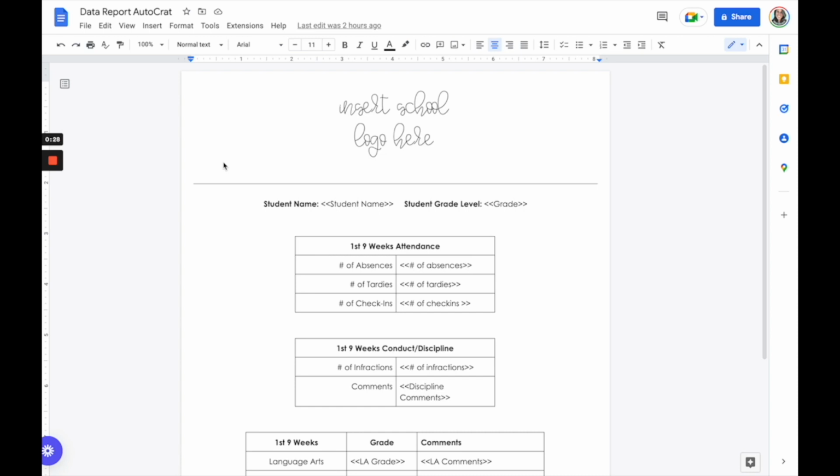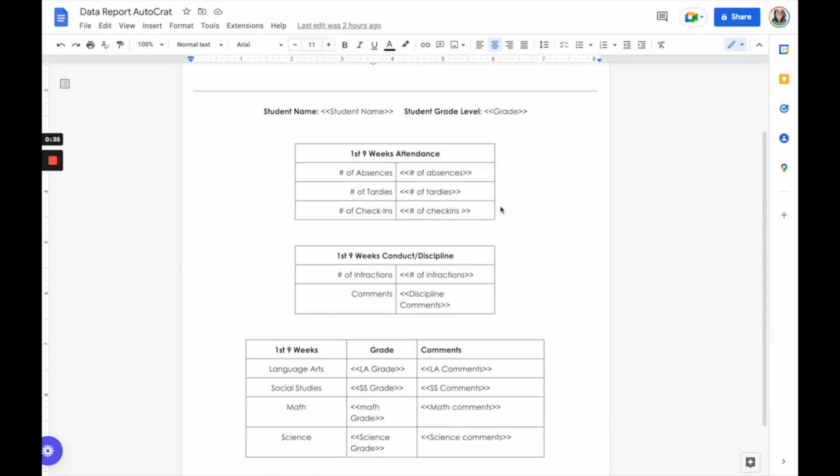So you have your customizable template here. You're going to insert your school logo. This is all the information that I'm looking for. So I have all the first 9 weeks, whether you do a quarterly report, or weekly, which I can't imagine having to do every week, however often you have to. I know that PowerSchool and iNow, whatever management system you use, has things like this, but to me this seems a lot more detailed. And I can put different comments in here versus where I couldn't on a computer generated report.